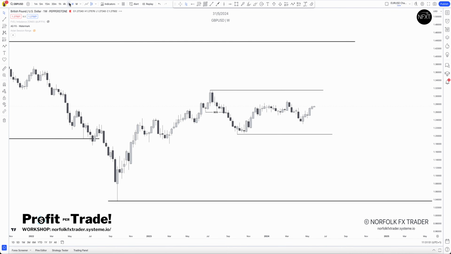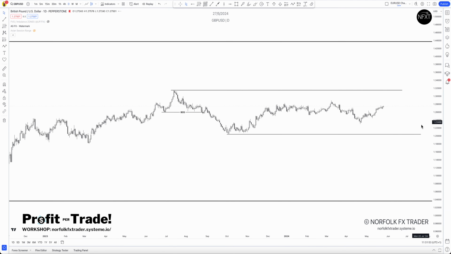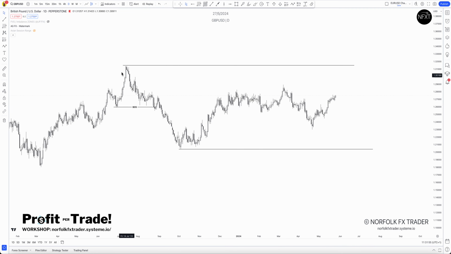So let's go down to a daily. Again, look, we can see with our structure, this is our swing structure on that weekly. Now we have all this internal structure, which is our swing structure here on a daily. We can see that we were bullish, we went sideways, we had a final push higher, bullish, but then we went bearish, and now we've turned back bullish. Without understanding structure, without knowing where to mark your levels, this is why you're still stuck in market structure jail and you're not out.